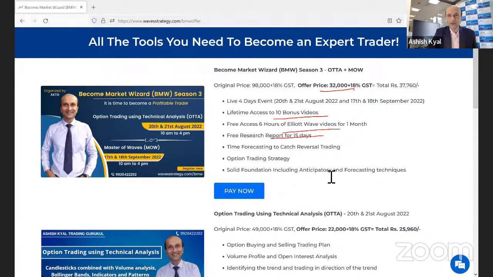Sudipto is saying options without mastery of waves is like shooting an arrow in the dark. So that's what I'm saying. It has to be a complete science of what you can possibly make out of this, and that's how it will work fantastically well. You just have to be a part of this amazing way of looking at the markets, and I'm sure the link I have shared across. Great to get you over here.